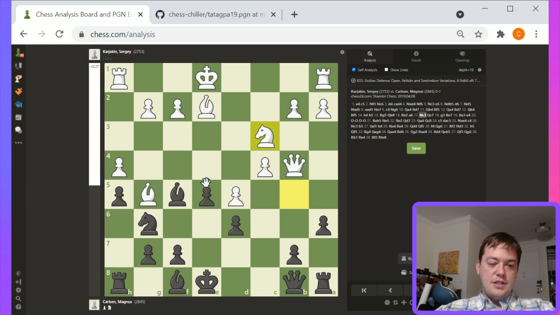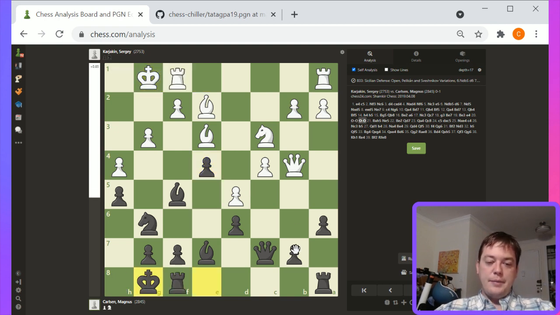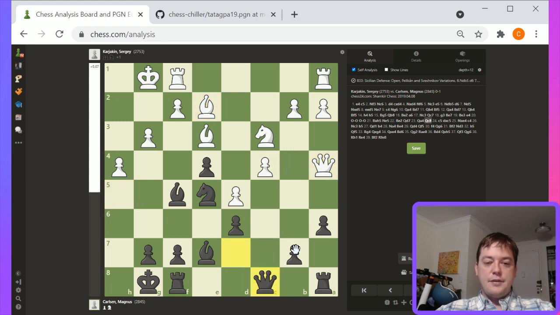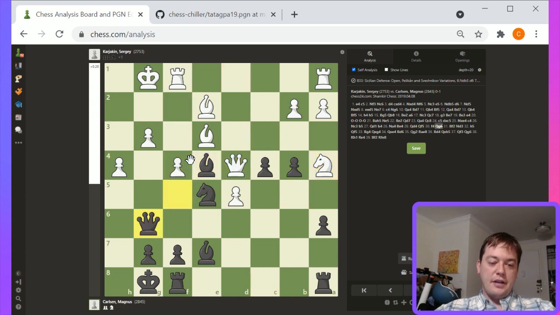This might be more common in the Sveshnikov, the center and kingside play for black. But in terms of opening play for the Sicilian, this is unusual. This is not the queenside attack for black that's the most common here. But look, this is a completely legitimate kingside attack that Carlsen has established out of the black side of the Sicilian. This might be Sveshnikov specific, but overall, this is pretty interesting.